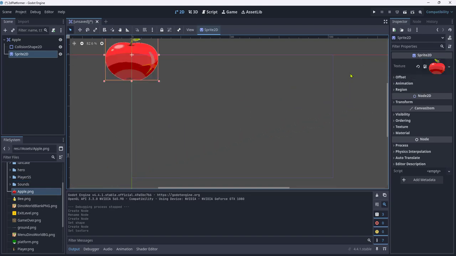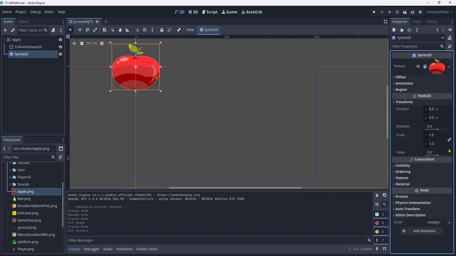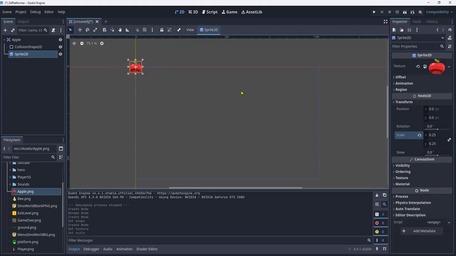Now you can notice this is quite large, so we can use a transform again. With the sprite selected, go to Transform, click on the Scale. I'm going to use 0.25 again because that seems to fit quite well with the previous size, and that seems about right to me. The only thing we've got to do now is go to the collision shape.